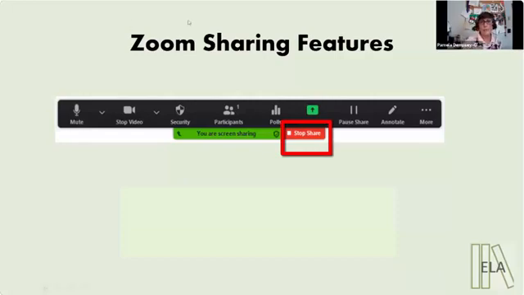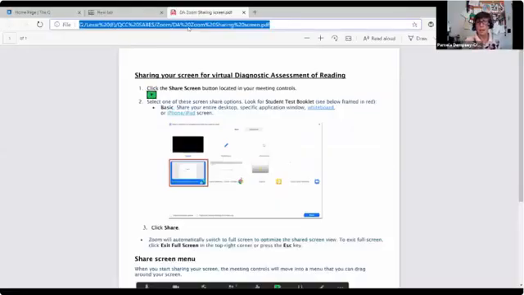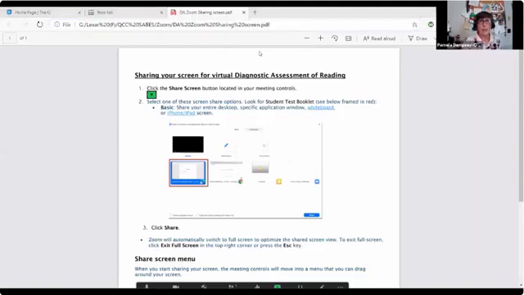I want to show you one thing. I did create a little handout that goes specifically with sharing the documents we're talking about. This is in the course itself, but what you want to do is make sure that, and I'm going to draw a line around it, when you go to share, you're choosing the student booklet and then clicking on the share button below. I'm hoping this quick little tutorial will help you be successful in the breakout rooms.